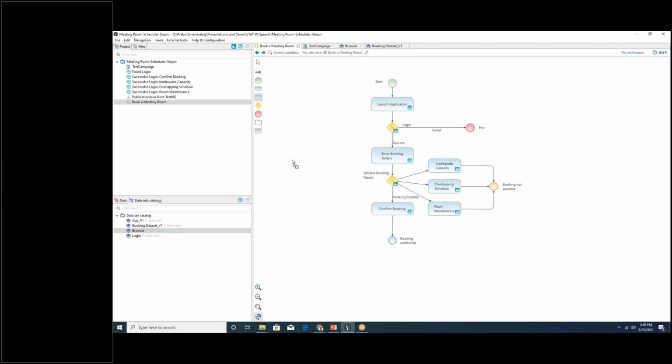Again, let me just show you one feature. I can add a sub workflow and have some of these workflows in as part of it, and use it within this workflow. That way I can nest as much as I want, hiding the complexity, maintaining a view level for me to have the best discussion with my team, and yet use all of that complexity to generate my tests, right? Let me delete this.